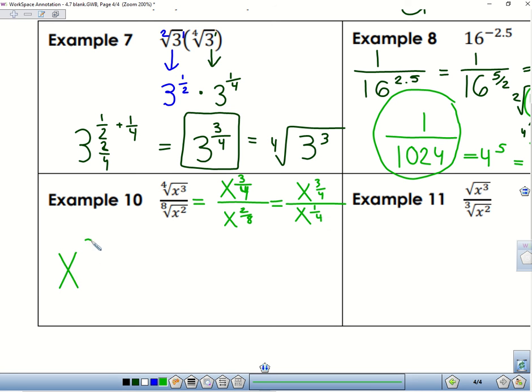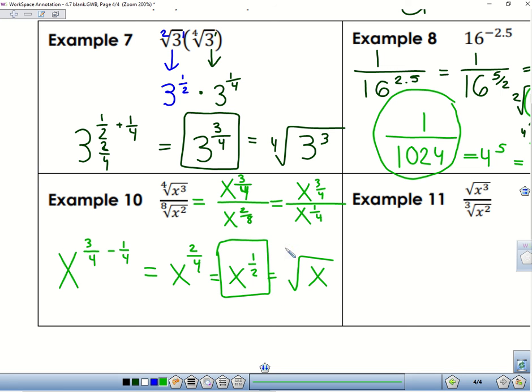Now when we divide, that means we do what with our exponents? Subtract them. Good. So that comes out to be 3/4 minus 1/4, which is? Good. 2/4, which is 1/2. And do you remember what anything to the 1/2 power is as a root? Just a regular square root. Yep. So depending on how the question is phrased, either one of these is a correct answer. If they want the radical, if they want the exponent, those are both correct and congruent.